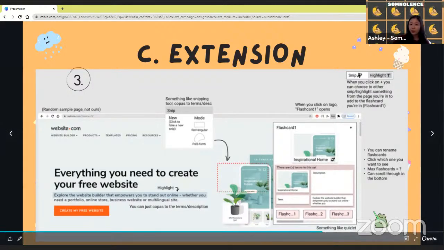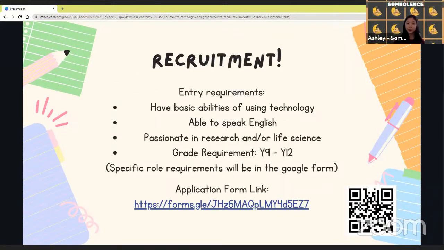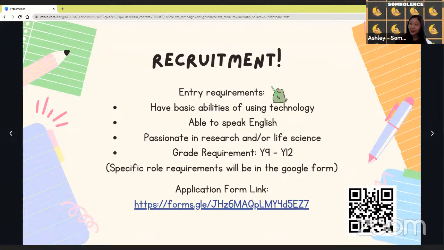So speaking of needing programmers, we are recruiting. Of course, to become a member, there are general requirements which you can see in our slides. And since we're low in members, we will be pretty lenient with accepting members. So take in the available spots before they run out. And if you're wondering about the requirements for each role or want to apply straight away, feel free to scan the QR code on the slides or click the link Ariel has sent to access the application form. We have placed the link in our IG account as well, so you can click on that if you're still deciding.